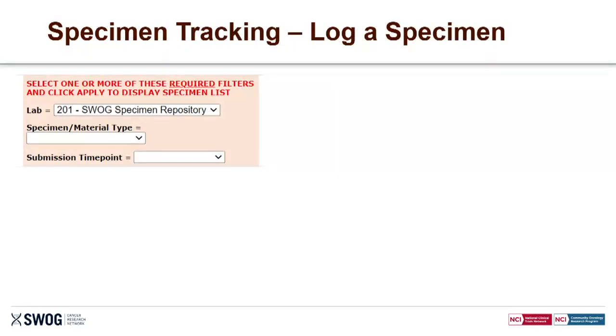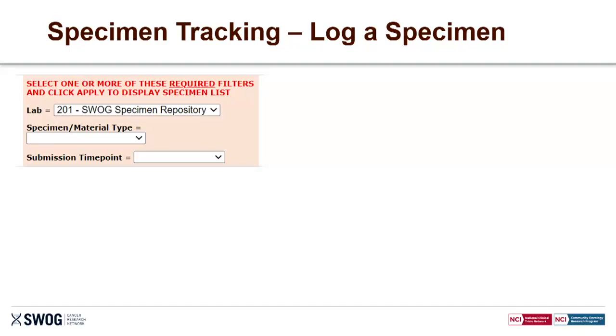When you're going to log a specimen in, and I believe that this will be talked about more later, but how I want to refer to it in terms of expectations is we've modified this page very recently. You have to choose a filter at the top because that list got so long and so unwieldy. We thought we need to force people to use it because they weren't using those.